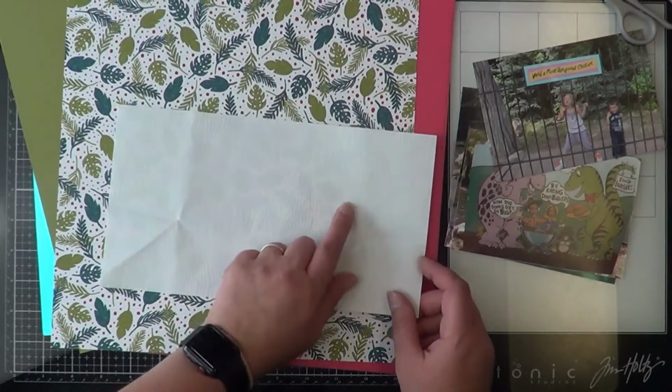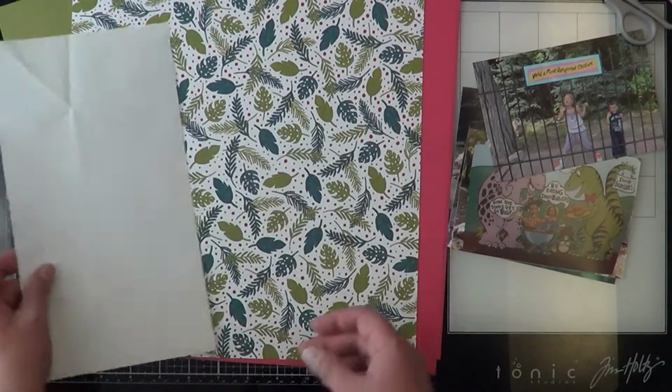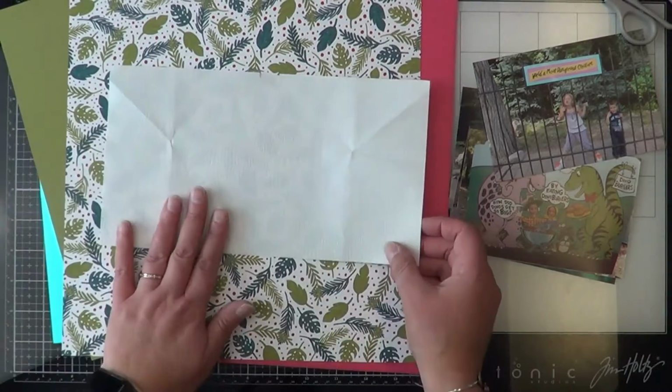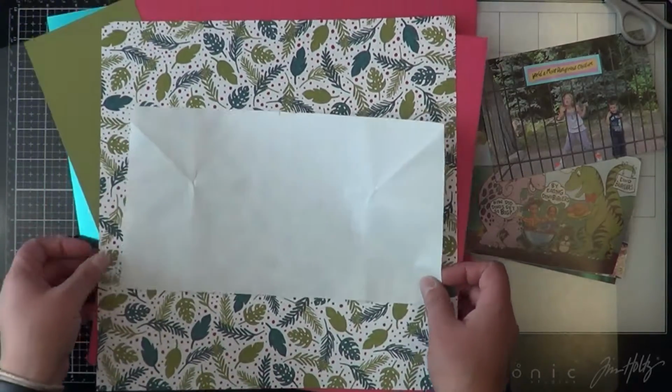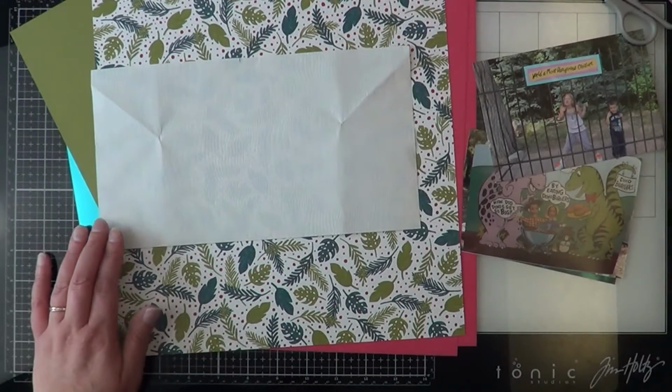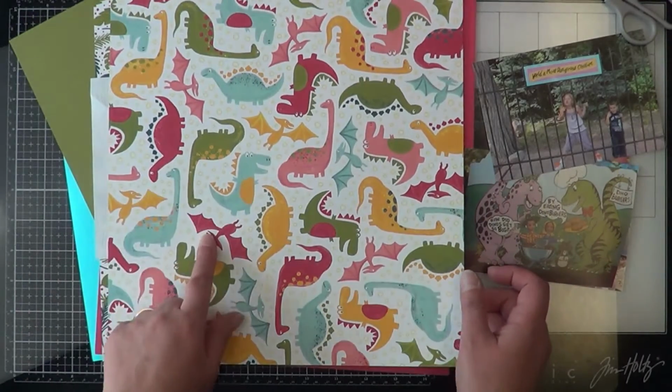I'm only going to use this little bit, and I'm going to just use a teeny tiny itty bitty little piece. No, I'm not. Yes, I am. No, I'm not. Anyways, I thought I already figured it out. Now it looks like I'm going to have to go to the drawing board. But the first thing I'm going to do is go and make some dinosaurs with my ScanNCut.